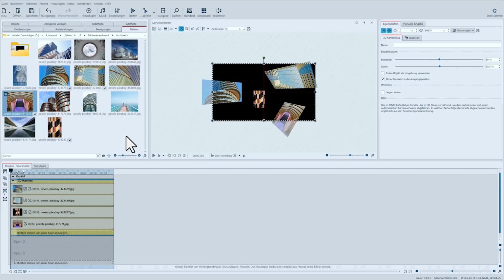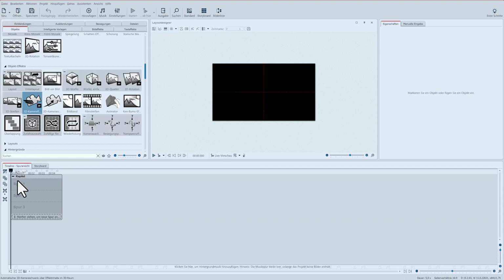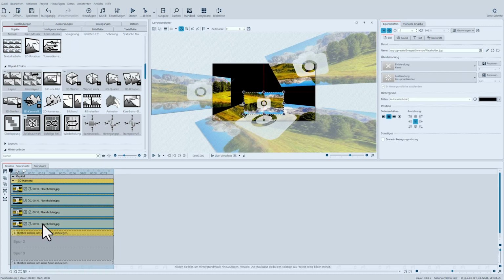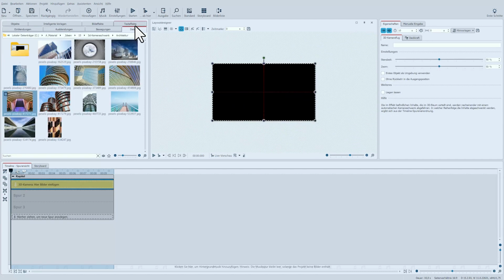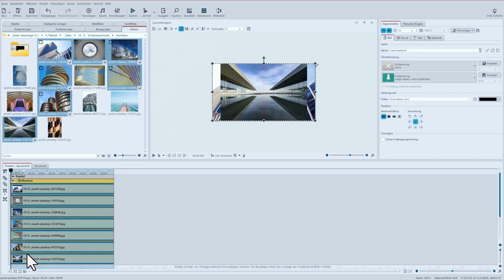So you can directly use the placeholder images from the effect as a template for your photos or produce your own arrangement. I add the 3D camera flight effect once more and remove all placeholders. Then I insert my photos. I just take 7 pictures. I then mark these photos, then I go up here to Actions.